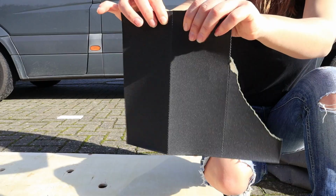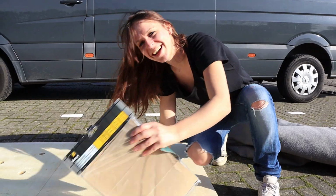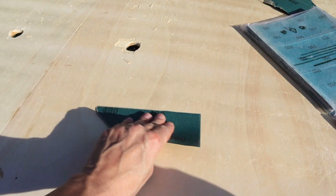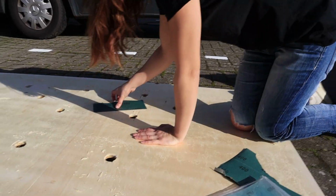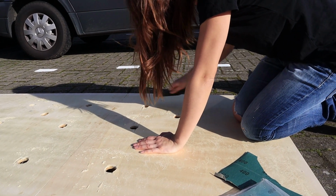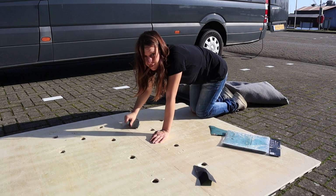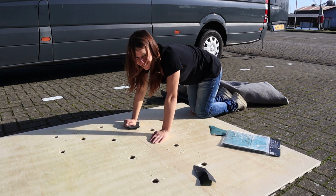Okay, let's do that again. I'm not doing that anymore. Come on. Help me. I hate sanding. It gives you this weird feeling in your fingers. It'll be fine. You do it. Yeah, you do it too. Who else hates sanding with your bare hands and only this piece of sandpaper? I hate that. You know, you really don't have to be over that with the camera. You can help me.